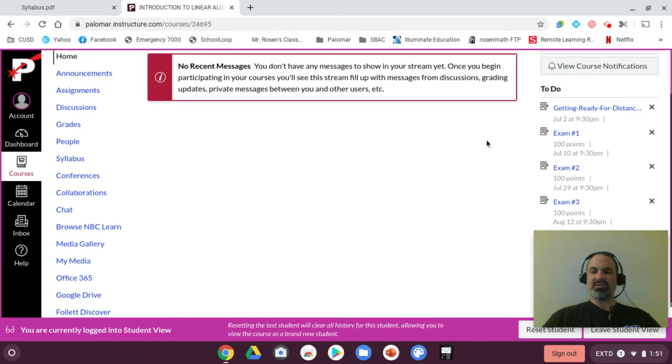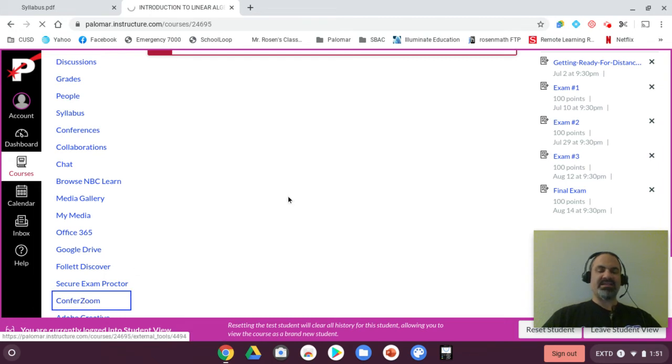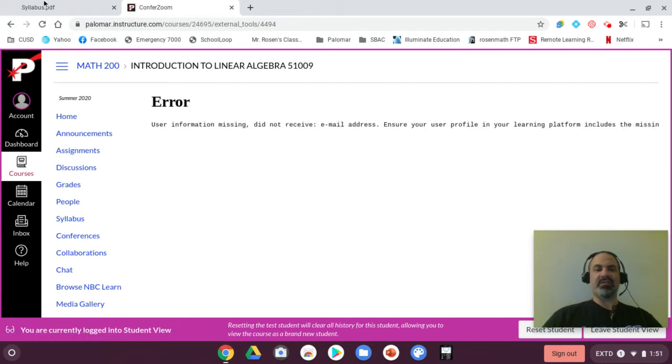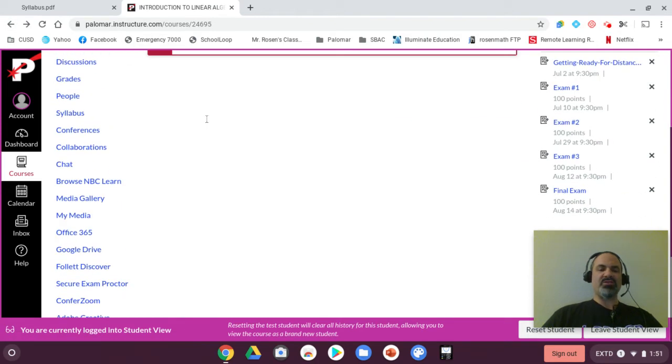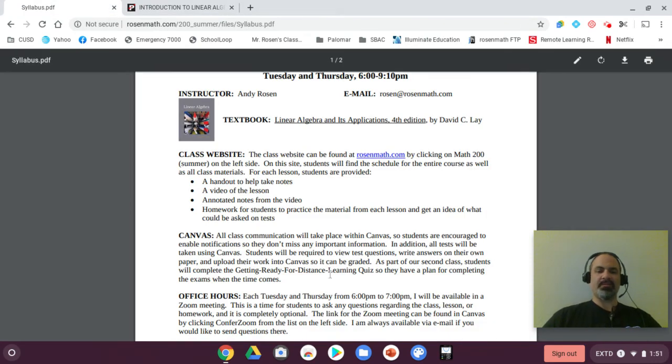All the other ones, I guess they're listed, but they're not visible yet. Anyway, if you click on Zoom Confer here on the left side, it's going to have our whole list of, well, there's nothing on the list at the moment, because this is kind of a demo version, if you will. When you click Zoom Confer, it's going to bring up a schedule, and on that schedule for each of those office hours, you click on that link, and you can then follow the link to get to the office hours Zoom meeting. So anyway, that's where you're going to find it.